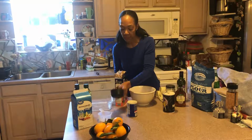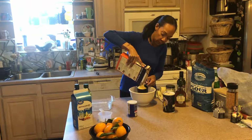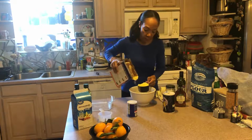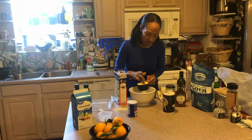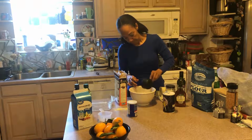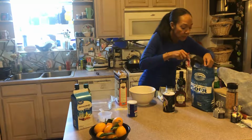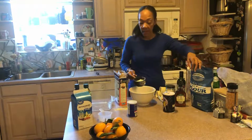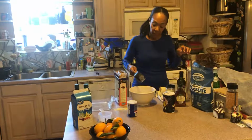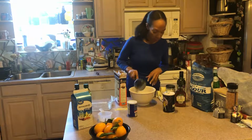All right, so we needed 1 cup of cornmeal. Forgive me for the mess. I saw something there that I didn't like. Okay. All right, it said 1 cup and then 1 cup of flour. I'm gonna go shy on that. Just shy of a cup. Yeah, that's about a cup, okay.